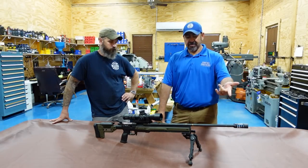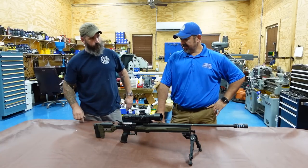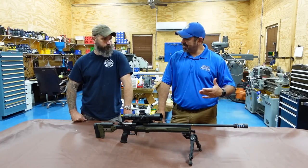But anyway, the brake, obviously a huge difference. Follow through, the gun just stays there, and you're able to just squeeze the bag and that's it. Work that bolt. Can we look at the groups now? We can look at the groups.